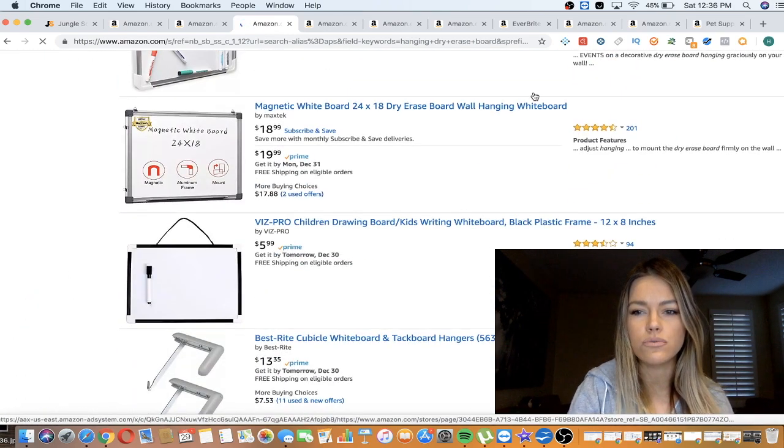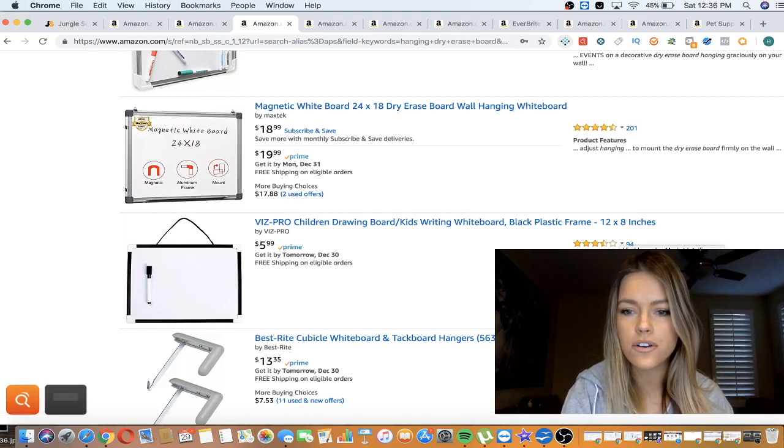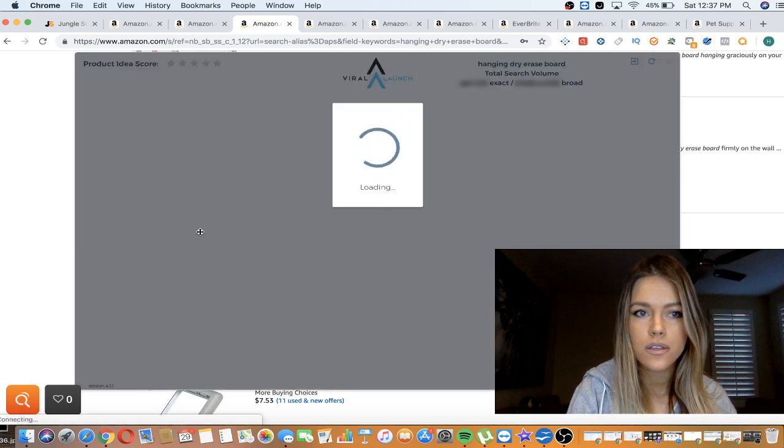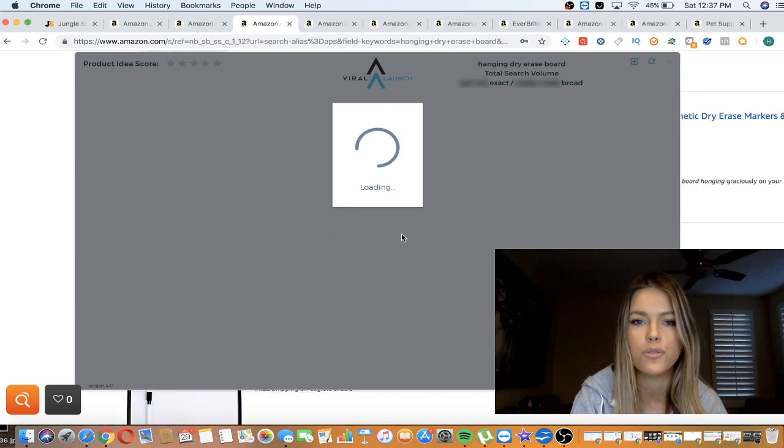So things like this. Ooh, reviews. Let's see. There are some that are in the low hundreds, so we'll see. Oh, it's a very low price. Children. This one's probably really small. Selling only for $6. That's like nothing. You don't want to sell something for that low. Your price point, you want to give yourself margin so you can obviously have a profit. You don't want to be selling for no profit, because that's just random work you're putting in.